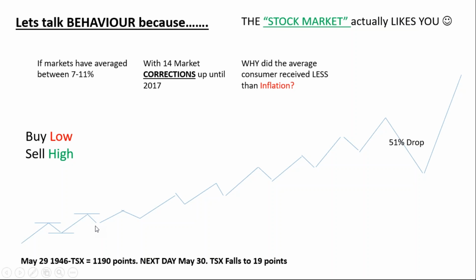And inside that, sound choices will actually give you all the runs, the corrections and the bull markets through those times. This is just something that I draw quickly on a piece of paper for people. We talk about buy low, sell high, yet you have no idea where the bottom is until we've come out for 8 to 9 months. You have no idea where the top was till we've fallen for 8 to 9 months. And yet there's been 14 corrections, and the markets have averaged 7 to 11%, but the consumer is still afraid of the stock market.